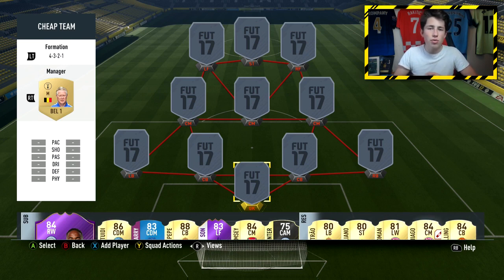This team here, really good team in the 4-3-2-1 formation. It's a full rare gold team for just under 10,000 coins, which is very good. And all the players in this team are really good, and you'll be able to get this team for maybe like 7 or 8k in a couple of weeks due to falling player prices. So I definitely recommend you guys trying it out.